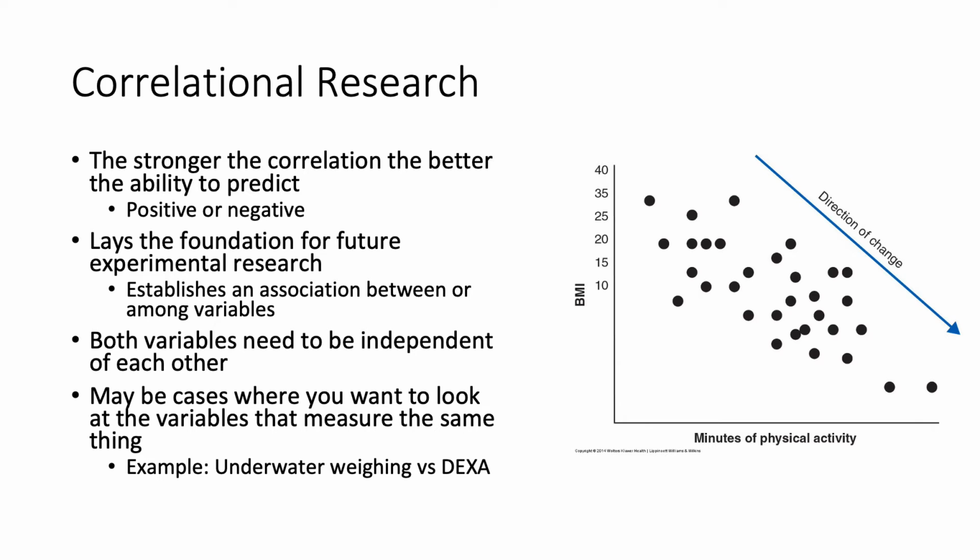However, there may be some cases where the researchers want to look for correlation between variables that are supposed to measure the same thing. This is a way to help validate items on questionnaires or equipment, such as comparing the underwater weighing technique, which is considered the gold standard of calculating fat mass and fat-free mass, to the DEXA scan, which is another measurement to test for body composition.